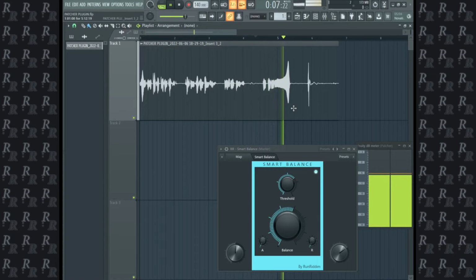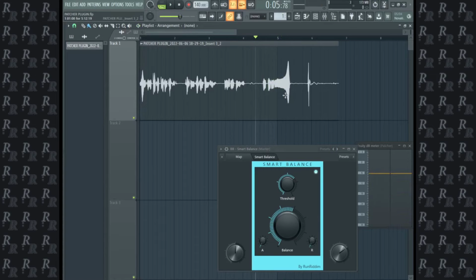Da, da, da, da. Yeah, that was definitely an emphasized dip in volume there. I mean, if you really wanted that to sound normal, you just change it in the settings. And if you find it necessary, you can always layer another smart balance on top of the other one, just to get some really precise settings.